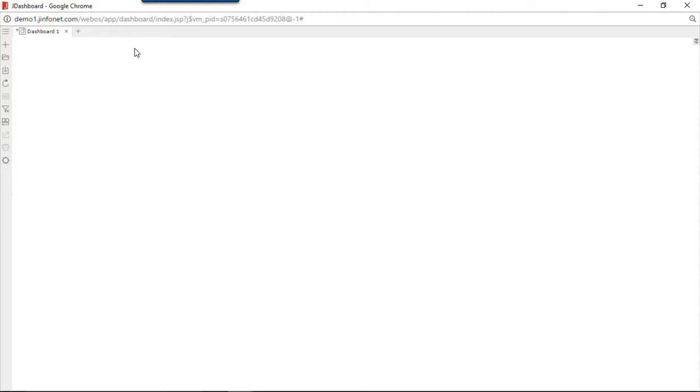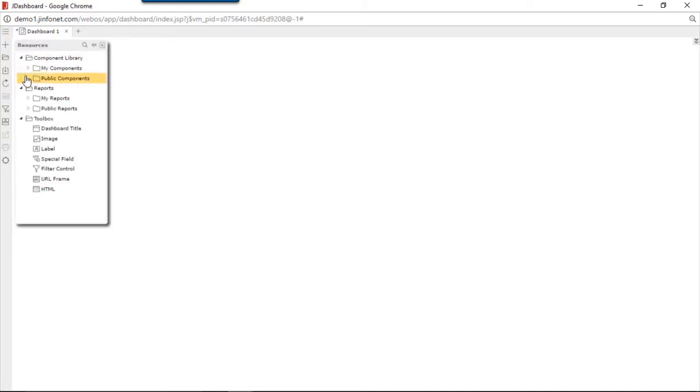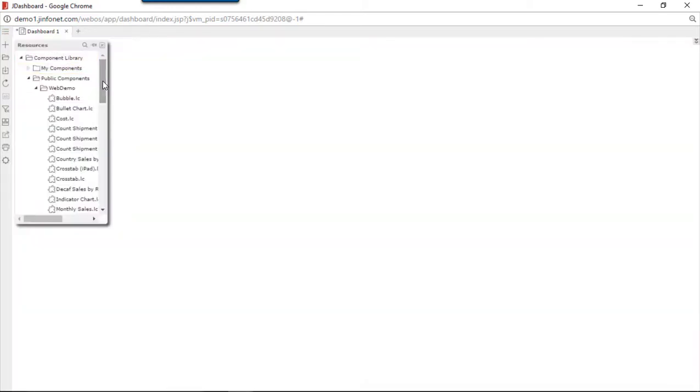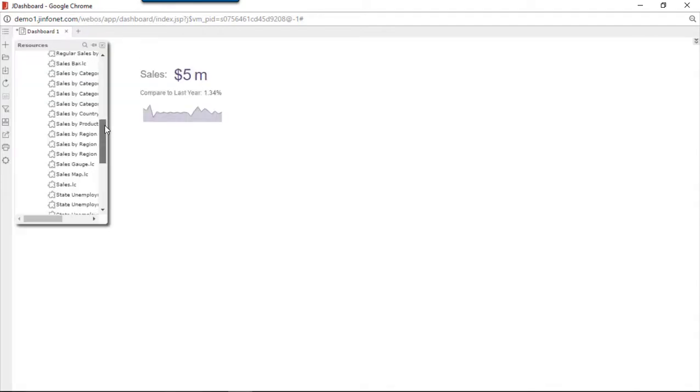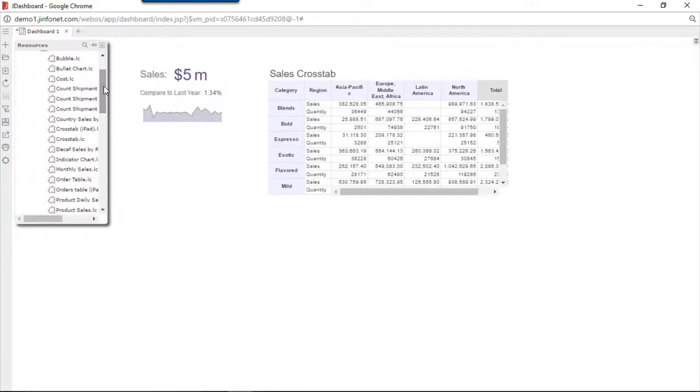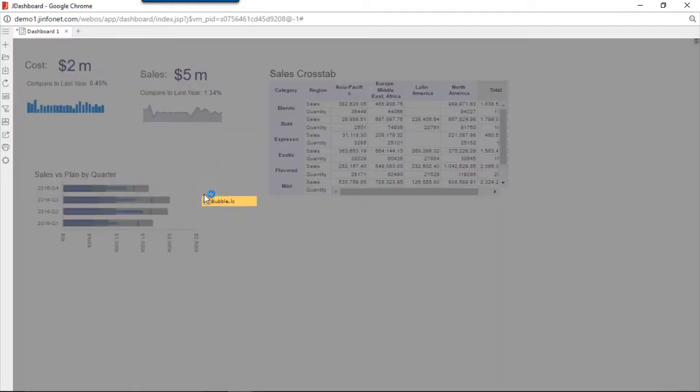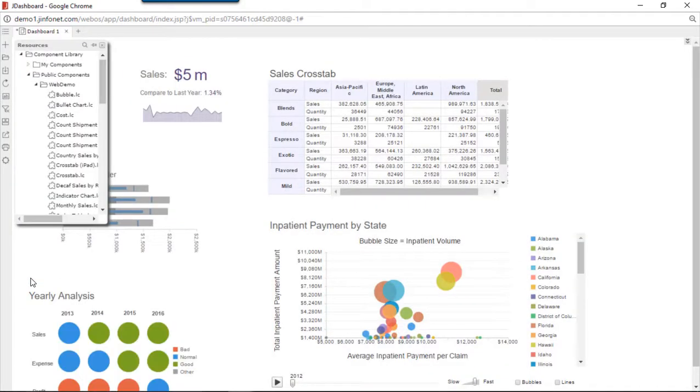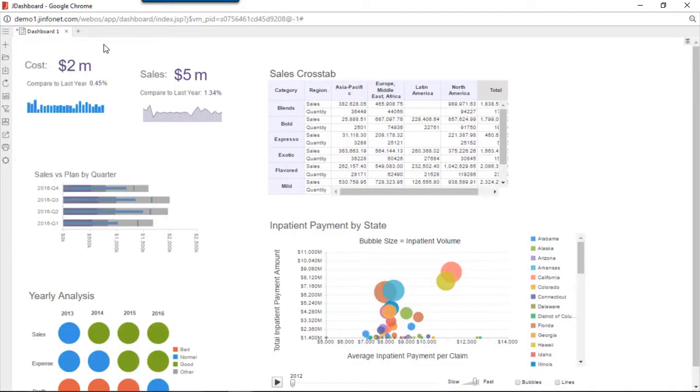Assembling a dashboard is very simple. Add, move, export, delete, resize components very easily. To add a dashboard component, drag and drop any dashboard component onto the dashboard canvas. To find the dashboard components, navigate to the directory in which the dashboard components were published to JReport Server. Simply drag and drop any dashboard component of your choosing onto the dashboard. Resize any component. Every component is scalable.